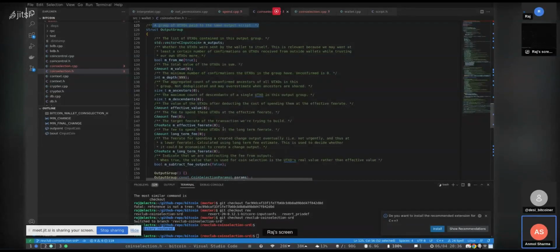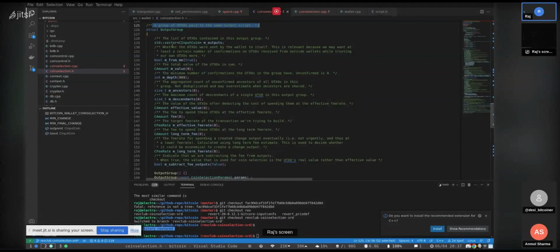Yeah. But that can't always be the norm, right? So let's say the number of UTXOs is not enough or the effective value is not enough, then you might have to choose some UTXOs from another output group as well. Yeah, you will do. Okay. As long as we spend the outputs to the same address together, we don't lose any privacy. So there is a flag, like allow partial spends or something like that, that basically doesn't circumvent this logic.